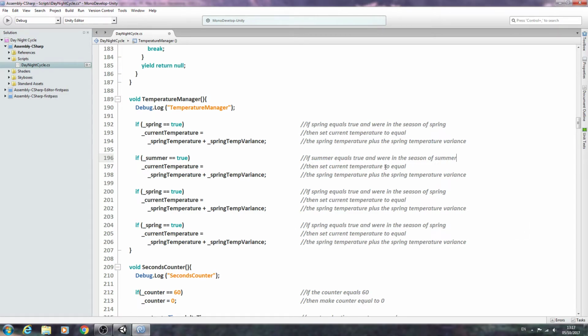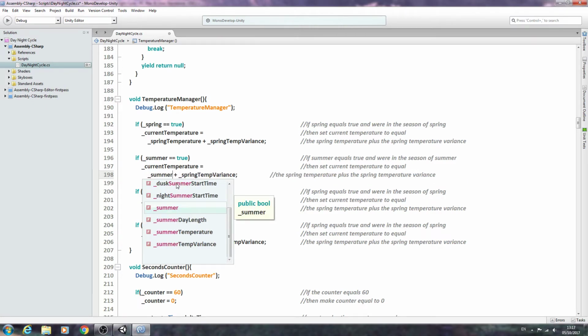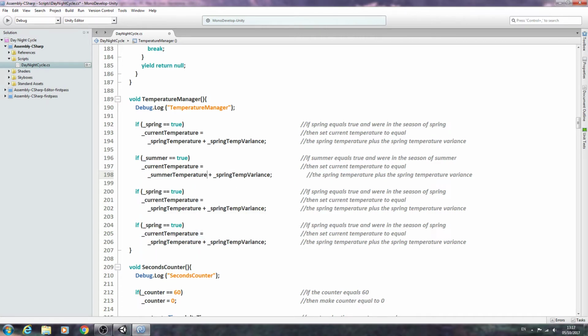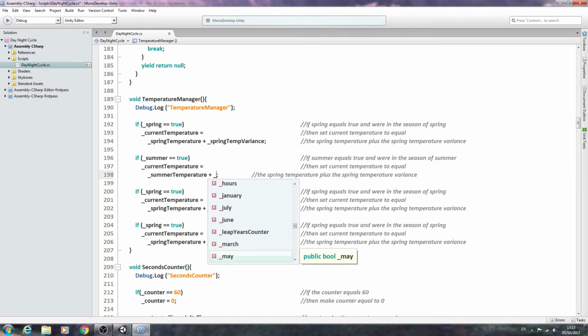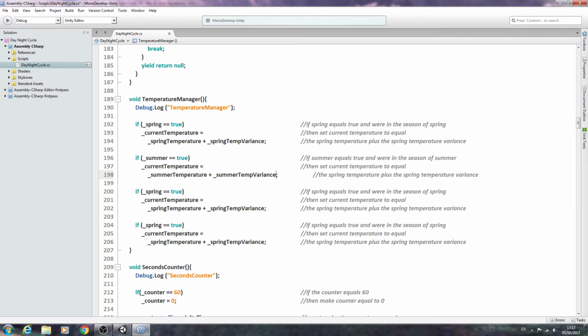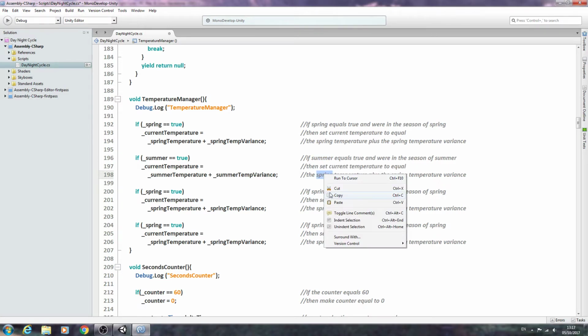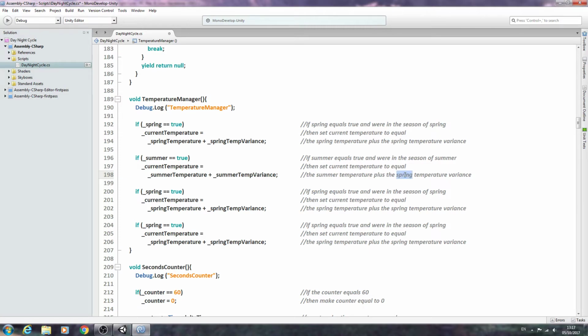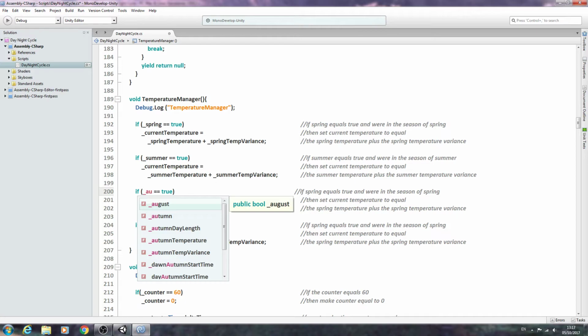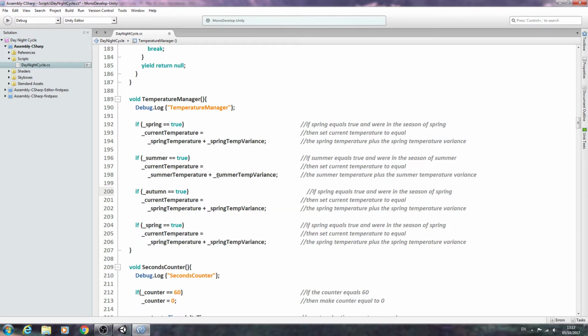Then the current temperature should be equal to the summer temperature plus the underscore summer temp variance. And let's just copy summer from there and we'll paste it in here and here as well. So we've just got to do the same now for the other seasons. So we'll just keep going through.